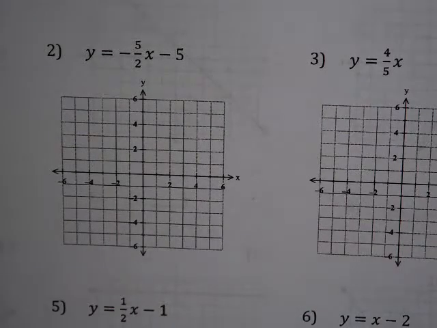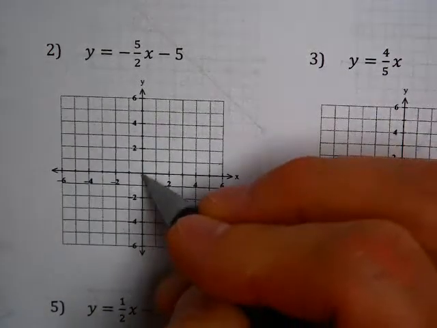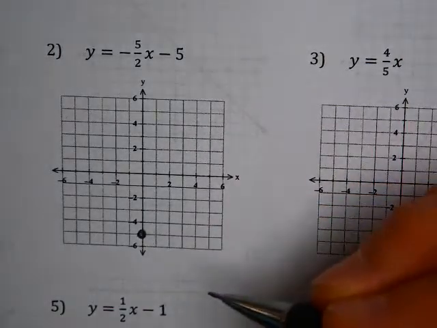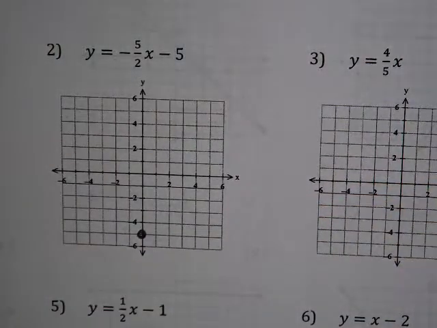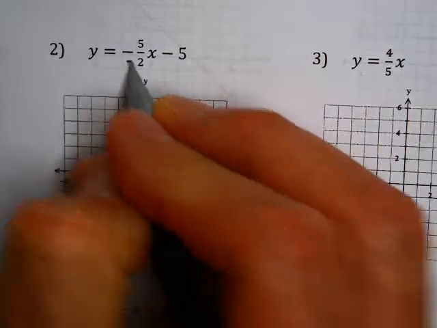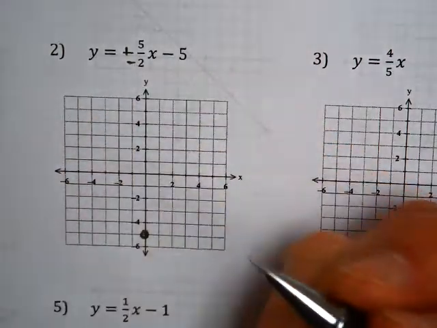So now we have a negative slope and a negative y-intercept. So I'm going to start with the y-intercept of negative 5. So down here to negative 5. Now, you get to pick. Is the 5 going to be negative or is the 2 going to be negative? If the 5 is negative, I've got to go down 5. And that's kind of taking me off the graph. So maybe I make the 2 negative. Do something like this, perhaps.